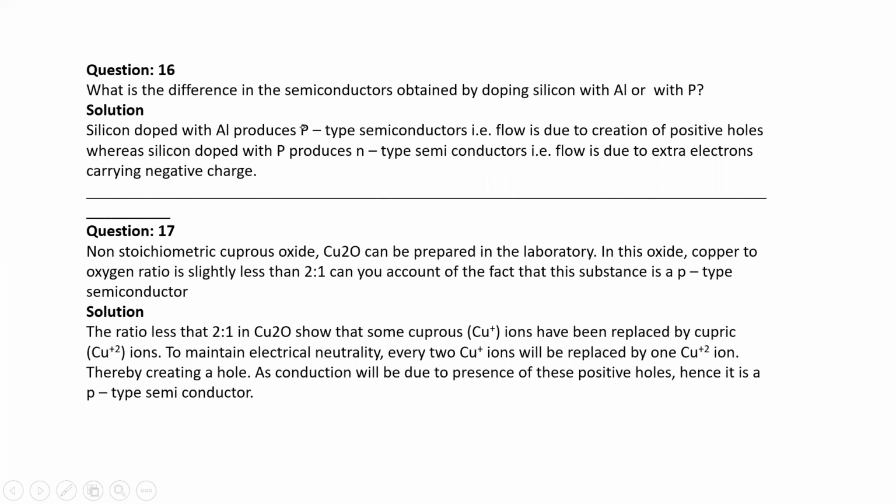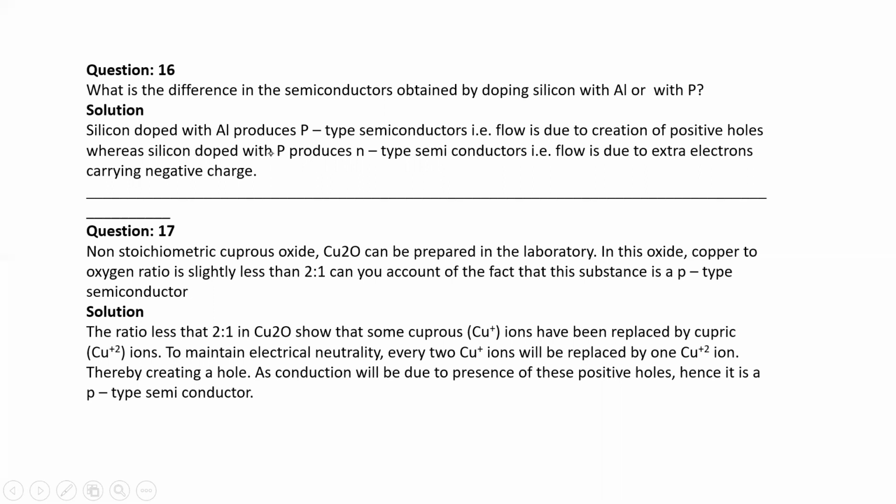So P-type, how are we getting it? If silicon or germanium semiconductors are doped with a 13th group element, which has +3 charge, it requires one more electron to get balanced, because silicon valence is 4 and aluminum valence is 3. So there is a deficiency of one electron, that is, it carries positive charge due to the creation of positive holes.